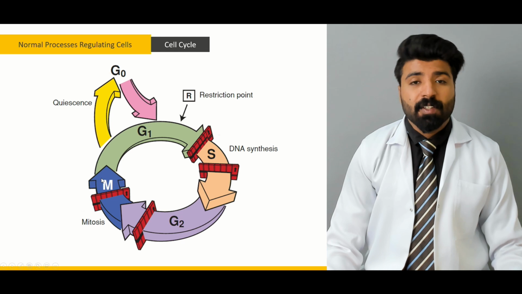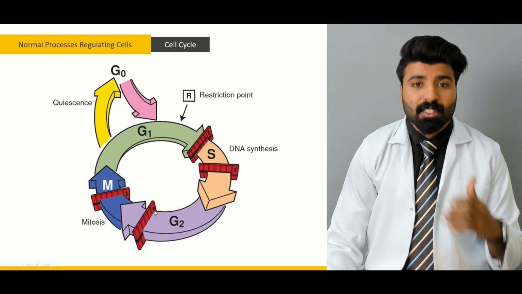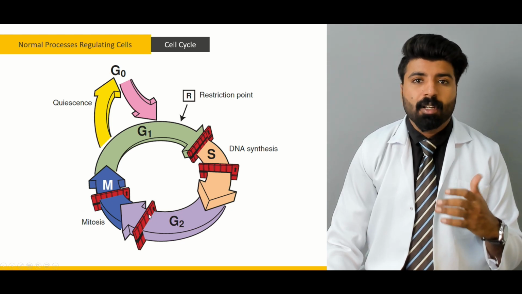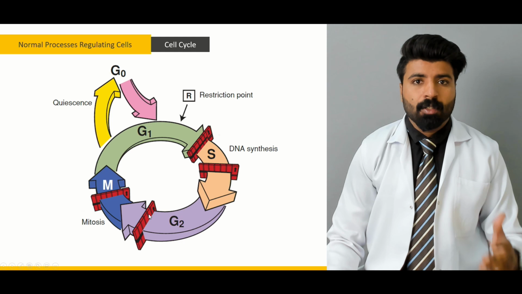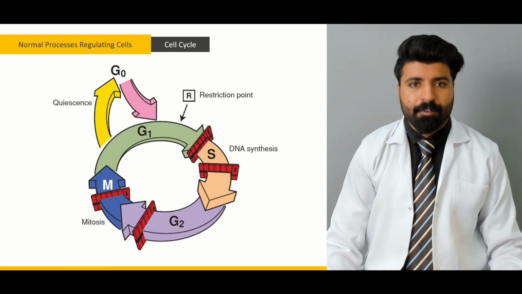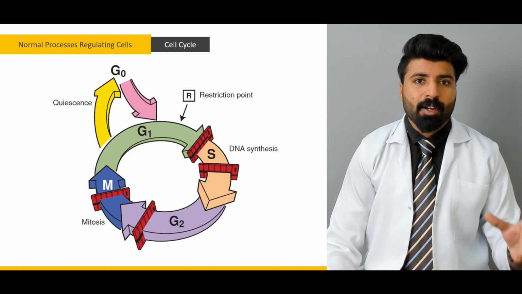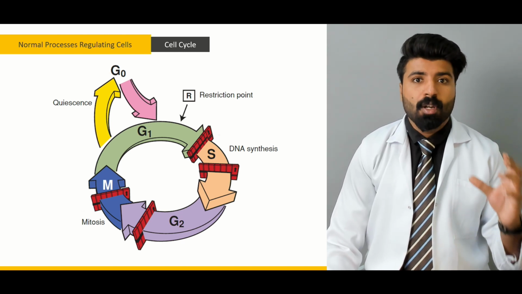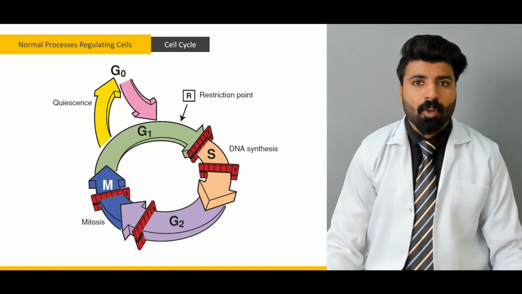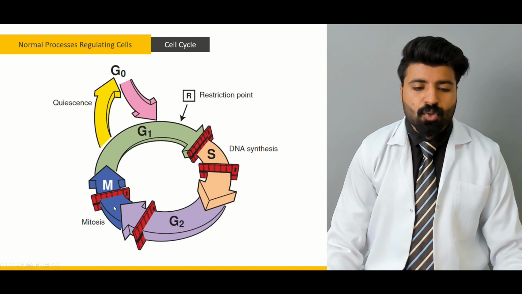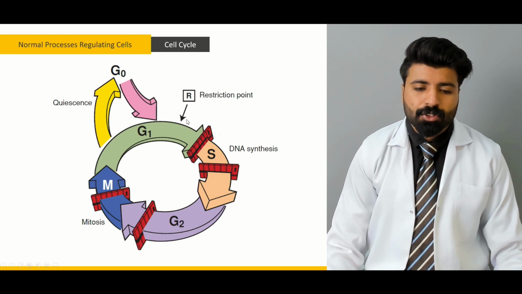Then comes the mitosis phase. At this point, there's another restriction. You can see there's another restriction. So at this point, the cell checks, okay, we are going to go through mitosis. Are we ready for this or not? Do we have that cell structure that will go through mitosis and will lead to 2 cells formation or not? If it's not, it's stopped right here. Otherwise, it goes through mitosis. Cells are divided. Now one cell has divided into 2 cells, and then it goes on to G1 stage.